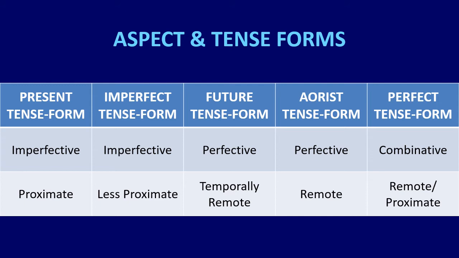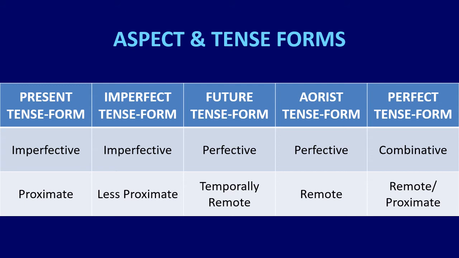The perfect tense verb is an action that occurs usually in past time, but it's a completed event. And so in terms of the action involved, it's perfective aspect because it looks back on an event that is complete, or an action that's been completed. So it's like the aorist in that regard, but you also add to that the present state that results from that past action.